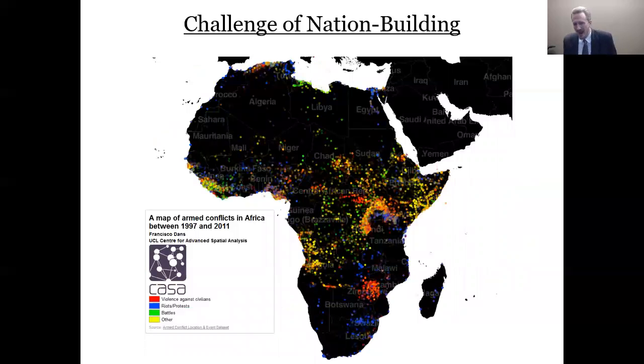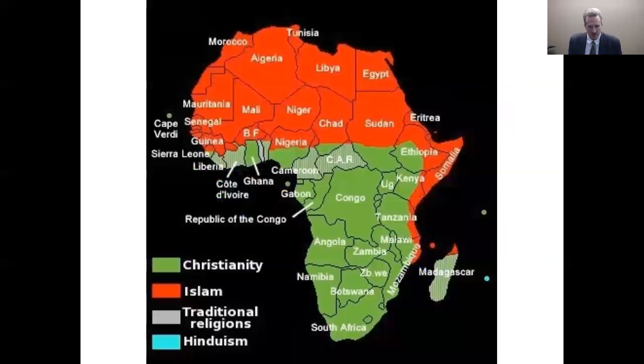This is a more recent map of conflicts in Africa, but part of what I'm trying to highlight is that a lot of these conflicts emerge in countries that have the most difficult challenge of nation building, where the state design is very complicated. And this is where we get a lot of these conflicts. So let's take a look inside some of these countries and see how some states are easier to manage, a state that lends itself to nation building better than another state that's very complicated, where nation building might be almost an impossible task sometimes.